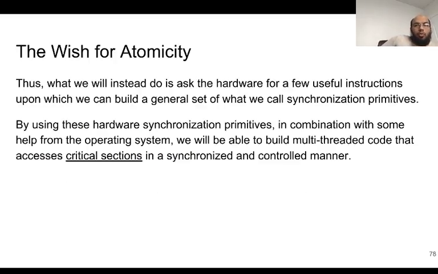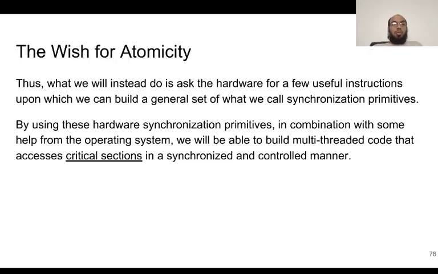So we will cover how to design atomic multi-threaded programs over the next lecture or two, and this is using many of the synchronization primitives that the operating system provides. We'll cover them both in kernel level and in user space level. Basically, how to protect critical sections, parts of the code which have to be synchronized or have to be done in an atomic fashion.